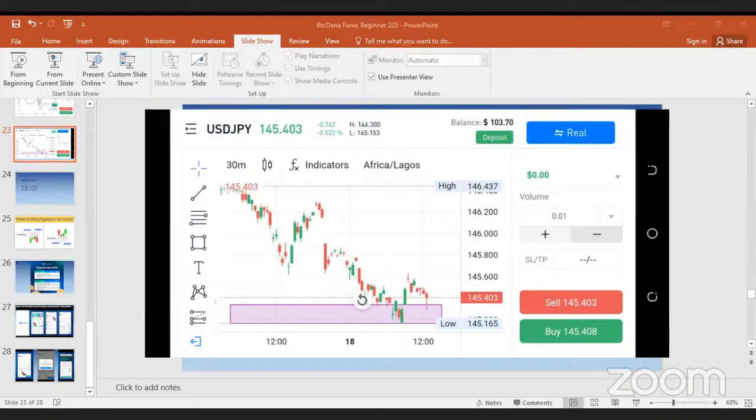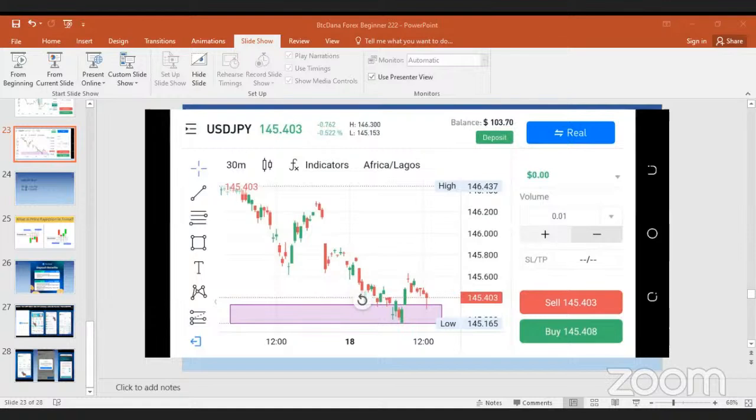You know, I said every candle is sending us information. Every candle form is giving us information. It's telling you what is going to happen next in the market. So how do I know this market will reverse from this point? Look at what happened previously when it touched the support zone.